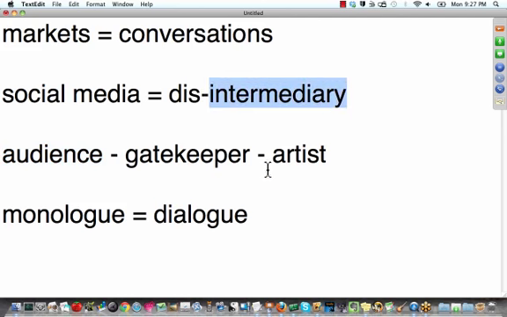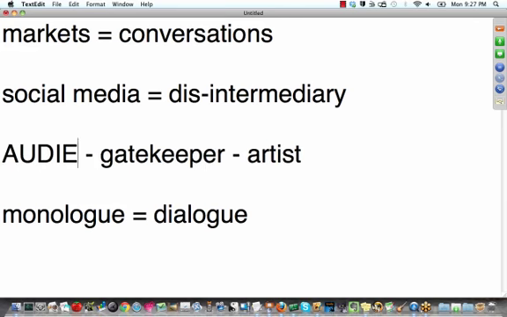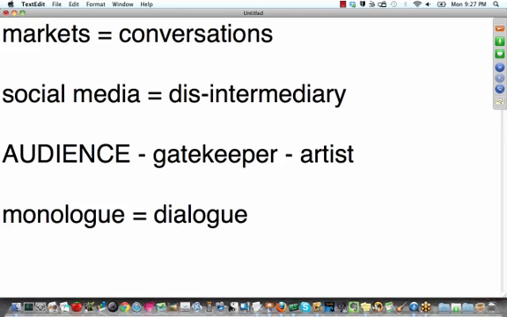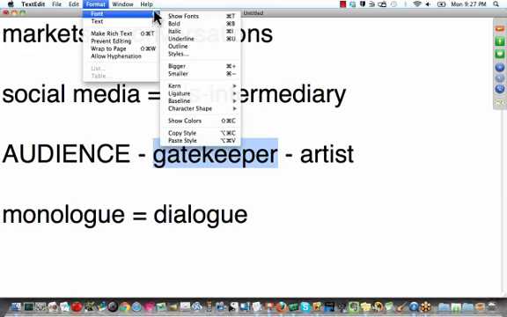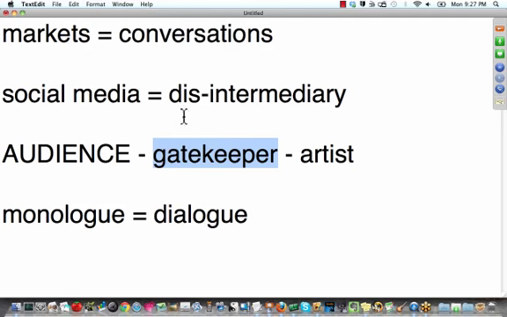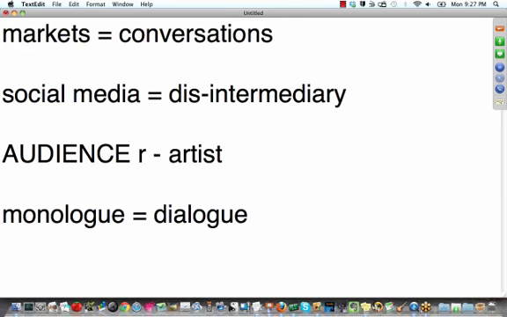And you can speak amongst yourselves in a conversation, but ultimately the intermediaries held such power that your conversation was secondary. But now, the interesting thing that's happened with social media is that it's elevated this conversation. So now it puts us, the audience, in control, and it basically eliminates the gatekeeper. Let me see if I can do a strike through on this one. No, we can't seem to do that, so I'll just erase it, right? So now the audience and the artist can connect directly with each other.